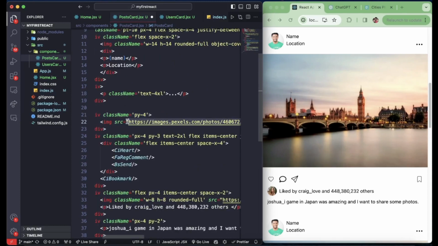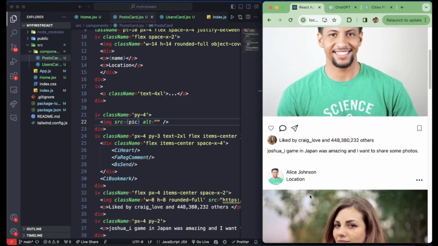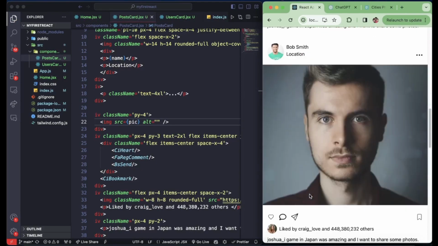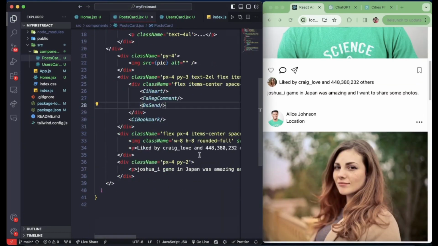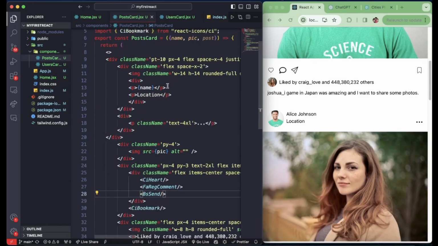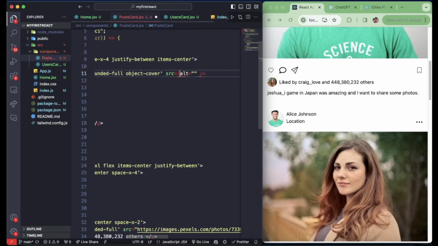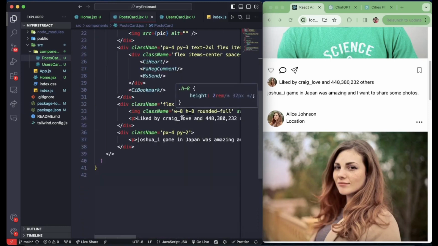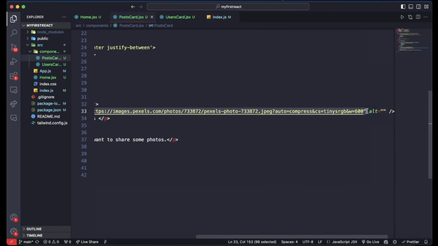Image, pic. Look at that. Oh, I'm getting the wrong one now. It's not the user. The user is right here. This is pic. There we go. And then they're posting their own pictures. Wow, that's nice. Nothing wrong with that. Now I want to change this to the beautiful locations.